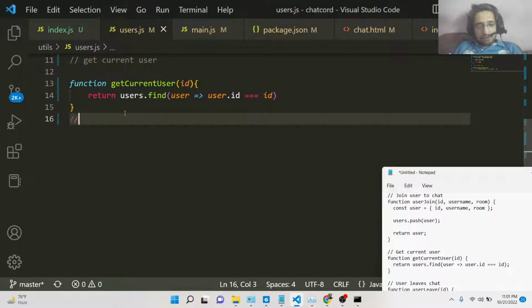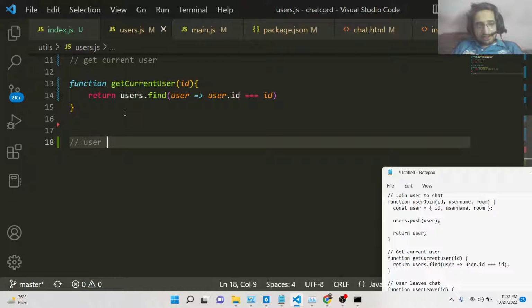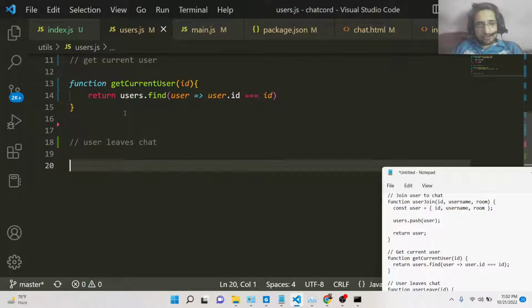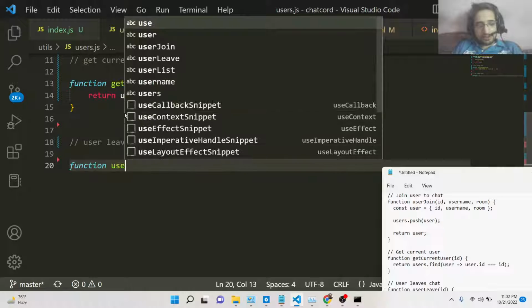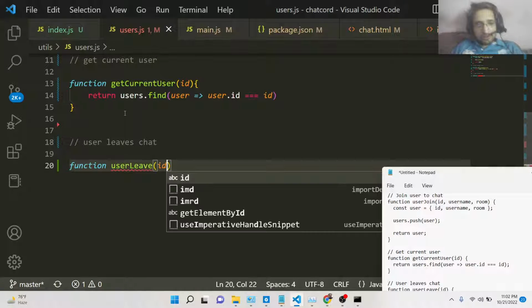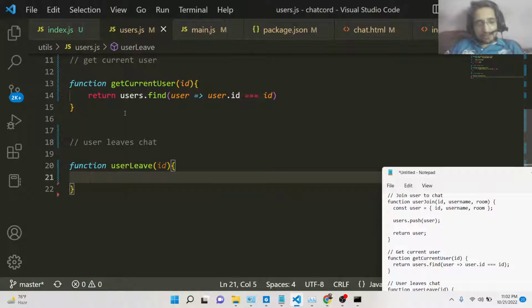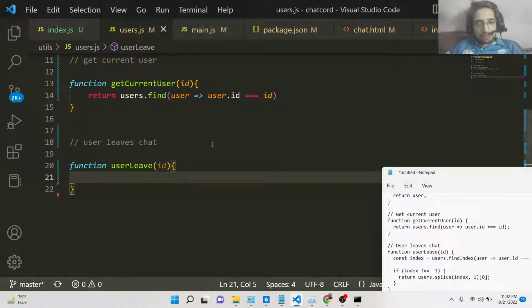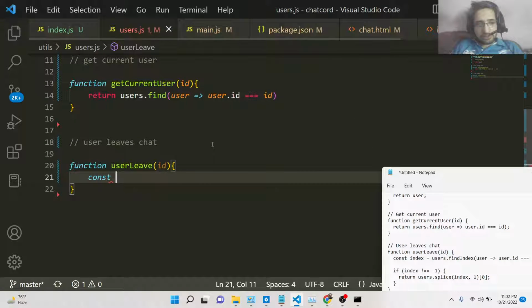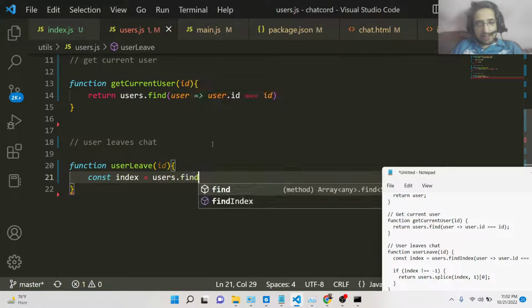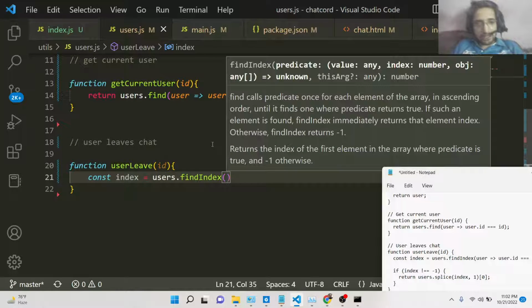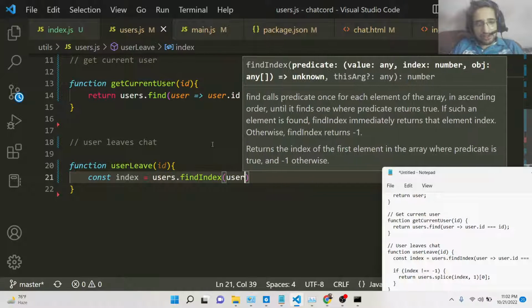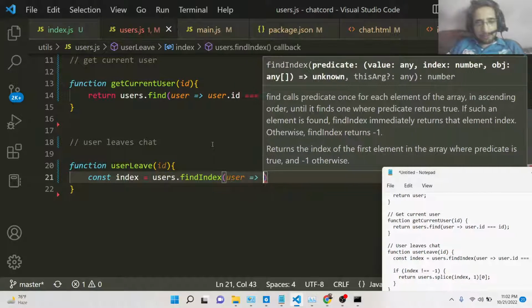Now, whenever the user leaves the chat, guys, we need to delete this user from the array. So we will say user leave. It will have its ID once again. With the help of this ID, we will find the index number of the user who has left the chat with the help of the higher order function findIndex. Here we compare the ID for each user.